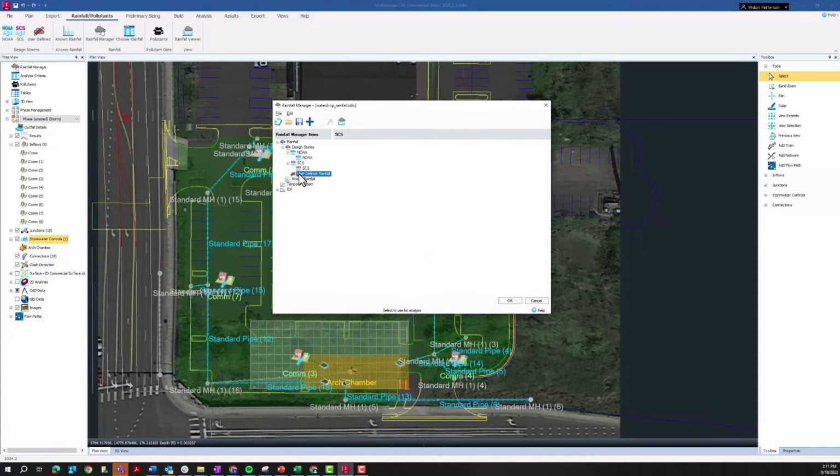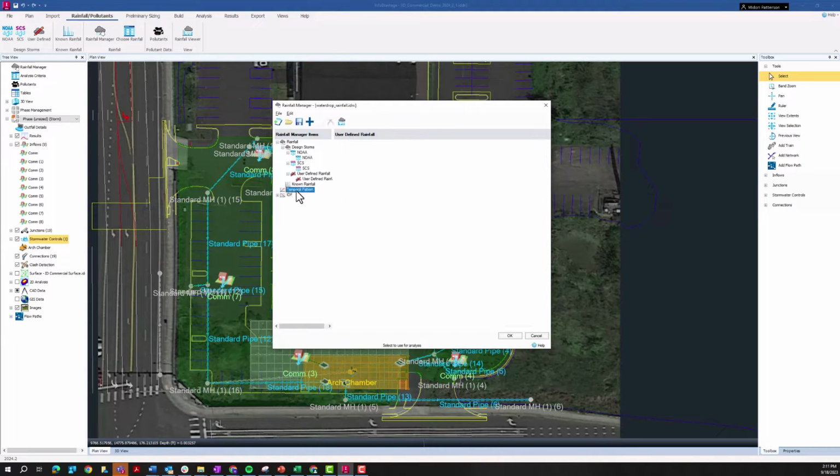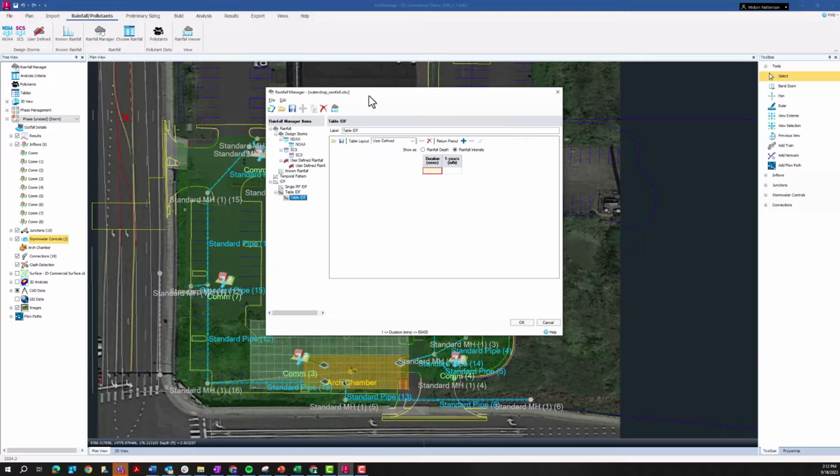And then of course you also have the option to add user-defined rainfall data information, which you can create from an IDF table, apply temporal patterns as well. If you add those temporal patterns, they'll show up here. IDF curves as well. These can be loaded from CSV files. So if I had one of those CSV files already saved, I could load that here. But that's really how to build out some of that rainfall information.